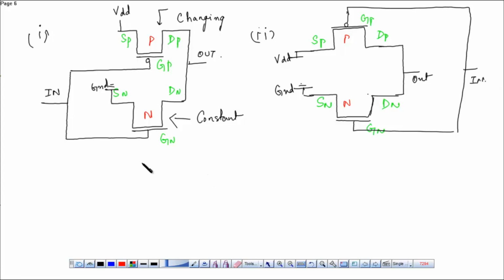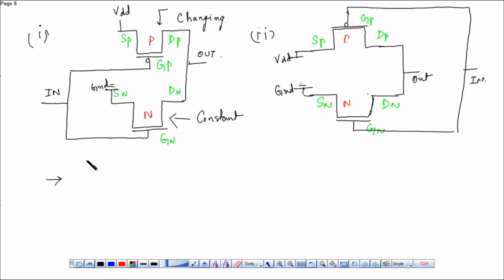You can say there's not much complexity over here, because this is just a schematic, but you'll face a problem when you draw the layout. That's the reason why we are taking the twisted schematic. So here there's a connection problem for the gate, here there will be a connection problem in the gate.